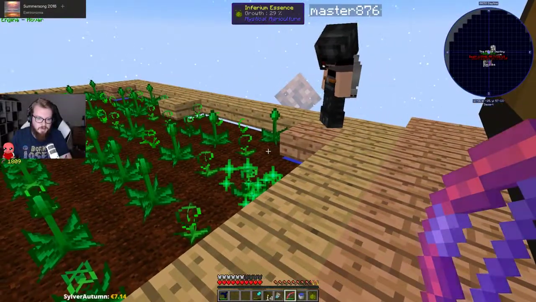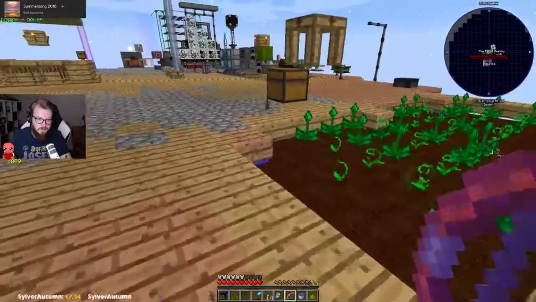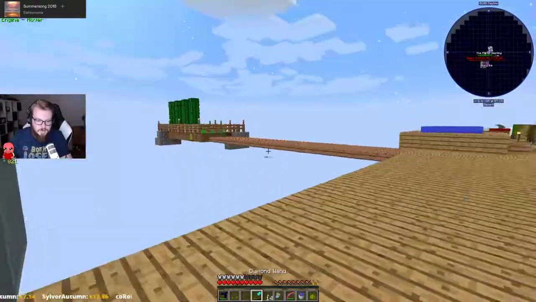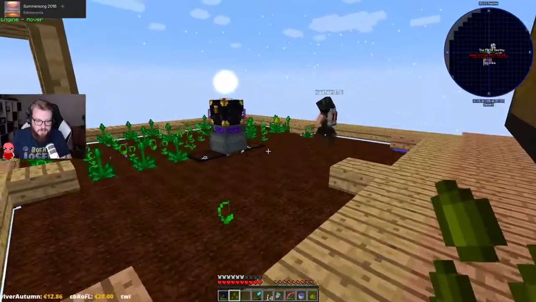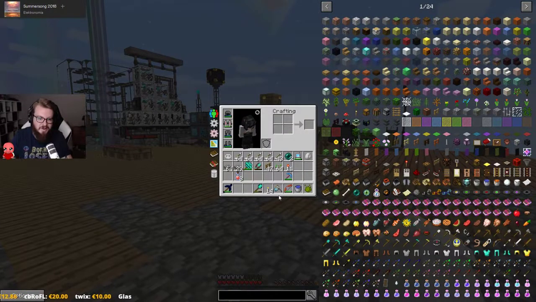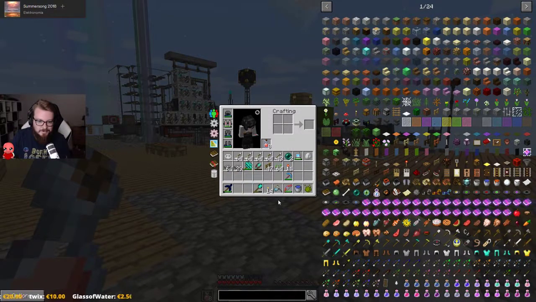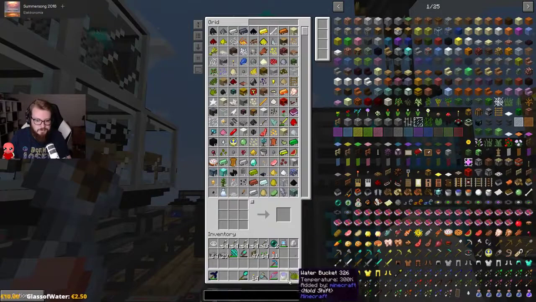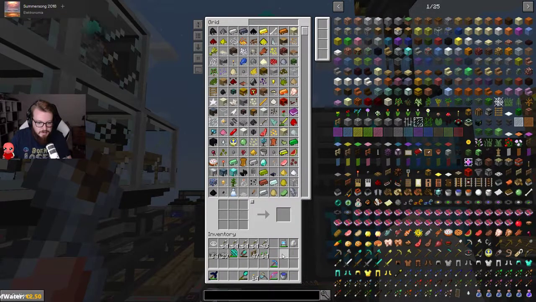Bulldoze. I accidentally got some inferium seeds. Oh, no shit. There you go. Well, I got one. I got one. Come on, man. This should all be tier 3s. Alright. We got 7 tier 2s.